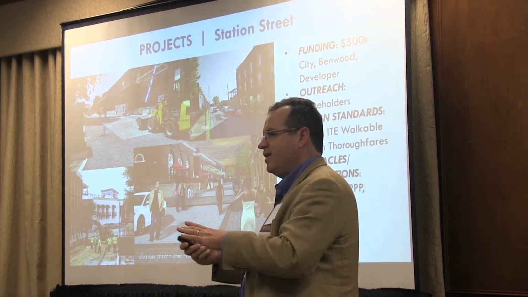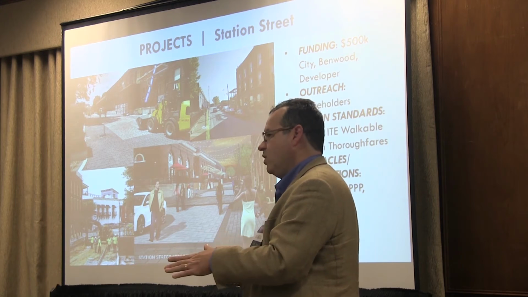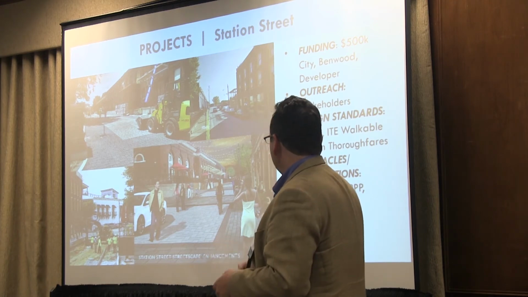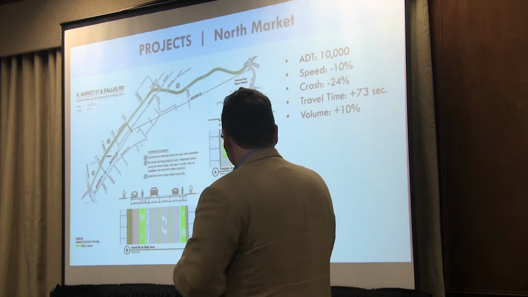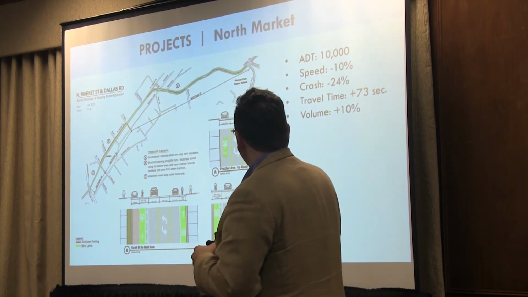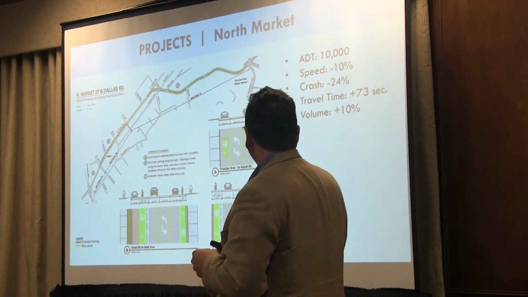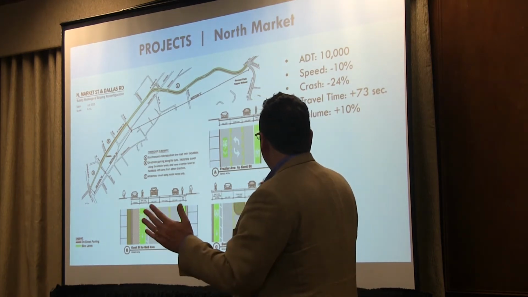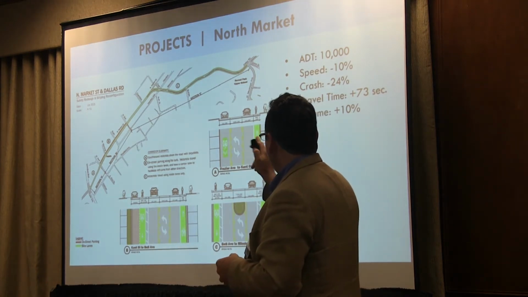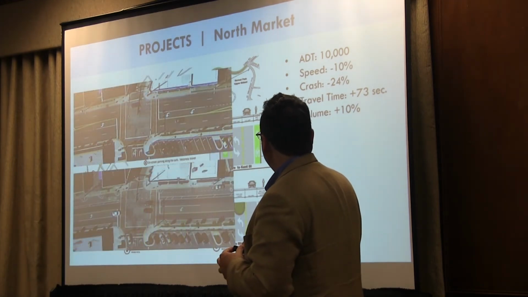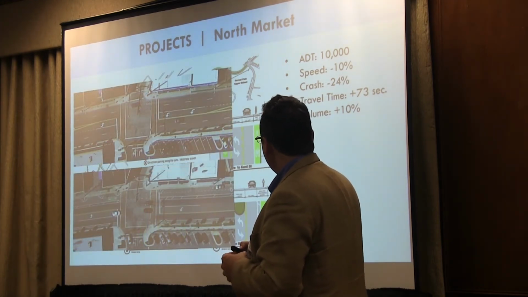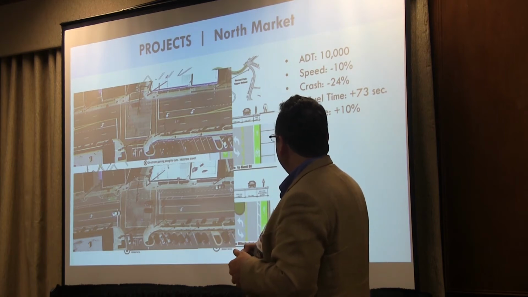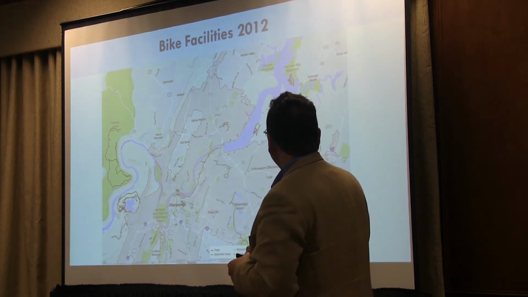But thinking about something that is being done to alleviate one problem, you're going to have to rip the street up. What do you put it back with? And that's really what they were thinking of with that one. They've also been looking on the northern edge of the river on North Market Street and doing separated bike lanes as well, reducing lanes to do that. How they present that to the community: some of the renderings, the before and afters, and being able to articulate that with drawings about how those kinds of things work.